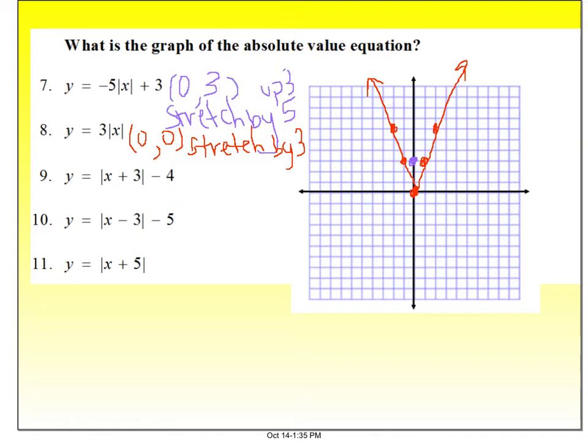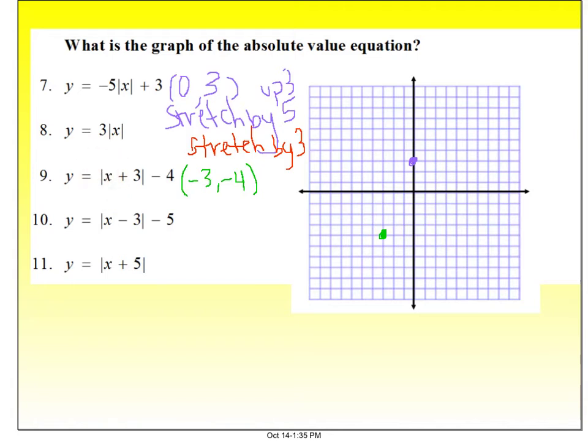Okay, so let's go back. I'm going to try to delete some of this stuff again for you. And then we are going to move on to the next problem. Let's use green now. So for number 9, I identify my vertex. -3, -4. I place that point, -3, 1, 2, 3, -4, 1, 2, 3, 4. Right there, -3, -4.